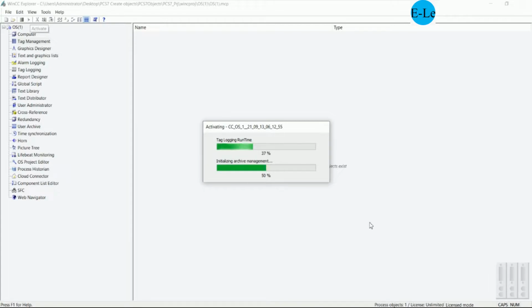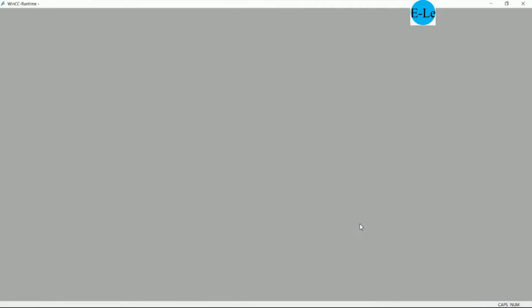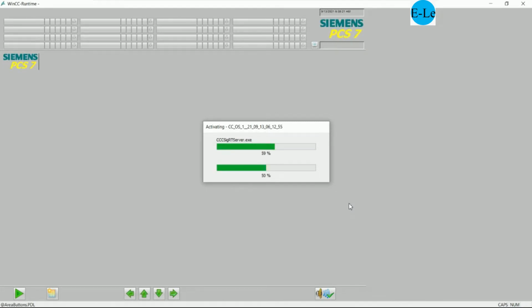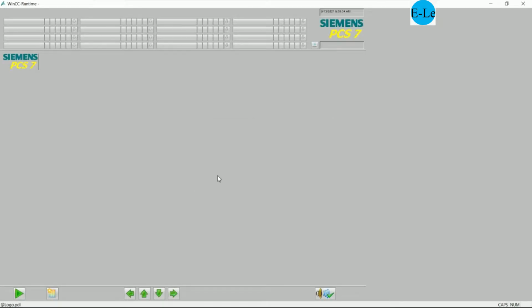Wait a moment for activating the WinCC Explorer, and then the screen will open automatically after activation. Okay, finish.